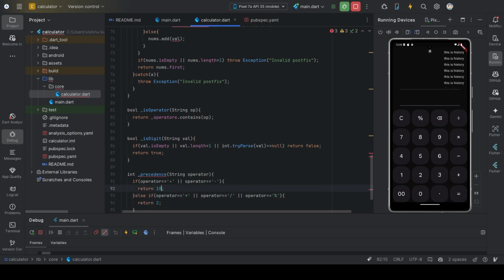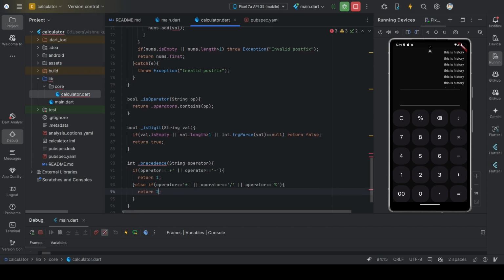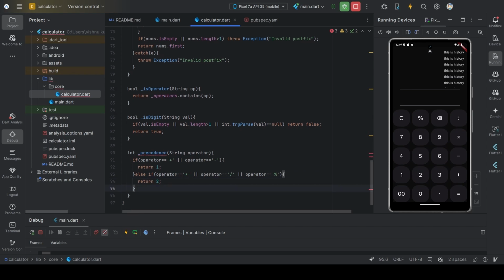You can write here, for example, 100, 200, whatever you like. Just make sure that multiply, divide, and remainder have precedence higher than that of plus and minus. Now anything that does not pass the if and else part will throw an exception, that is invalid operator, right?